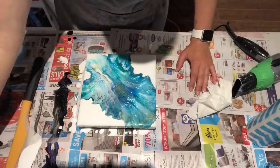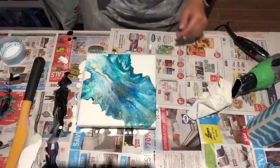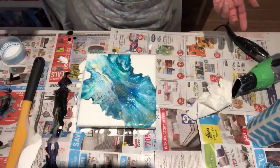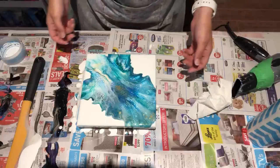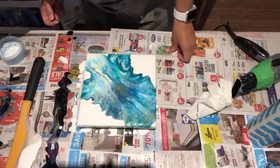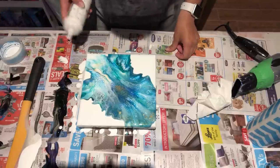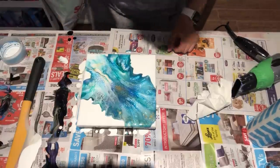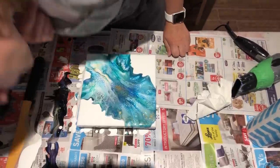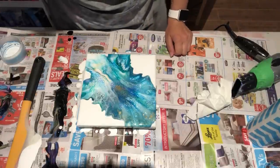There's the gold. I was wondering where the gold all went, so it just popped up right in here. So there, I'm gonna leave it. Hopefully this ends up drying like this and the composition is what it needs to be. So if not, then I try again. And then I'll just throw this one up on Etsy. So I think all my edges are pretty good. Yep, they look pretty good to me.